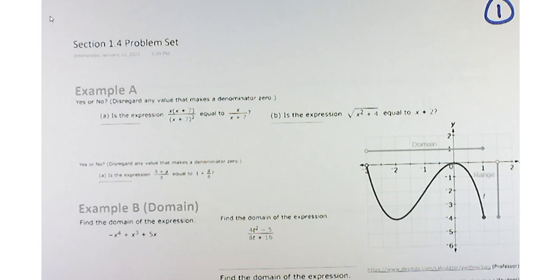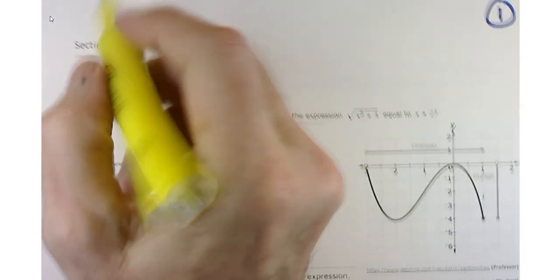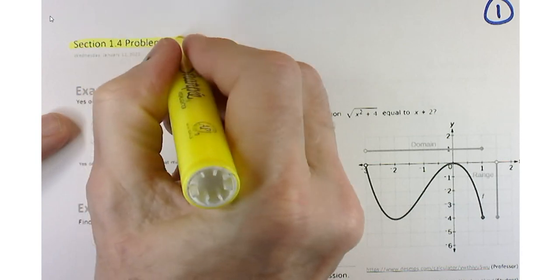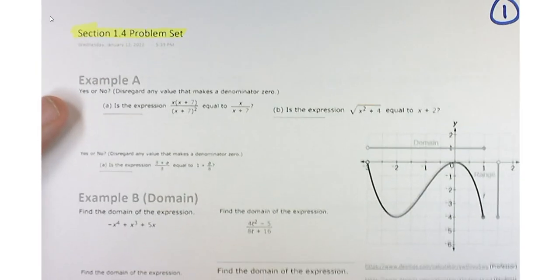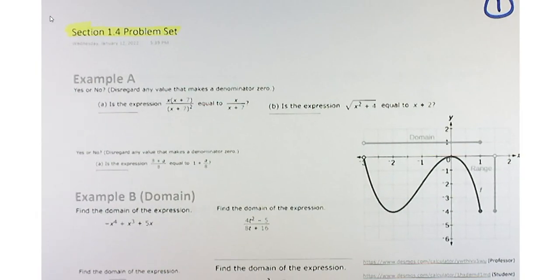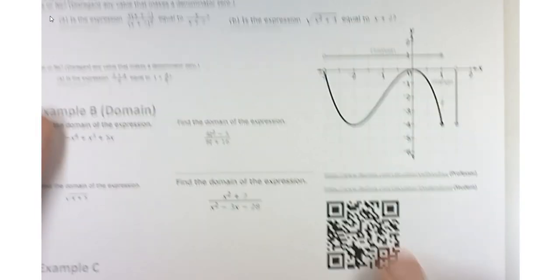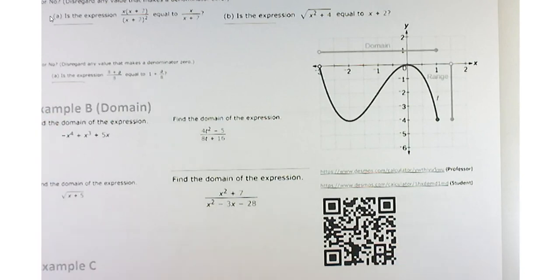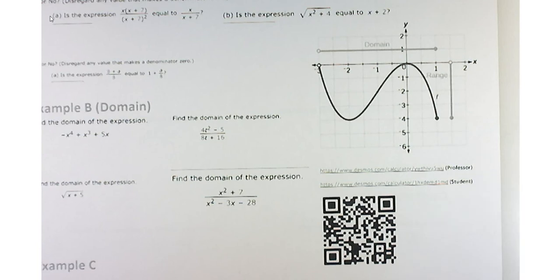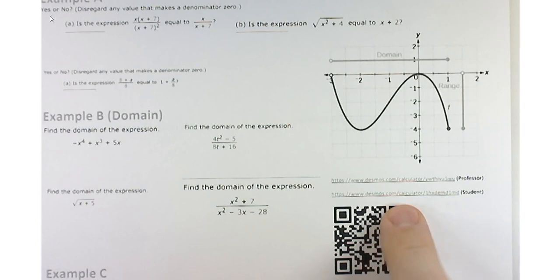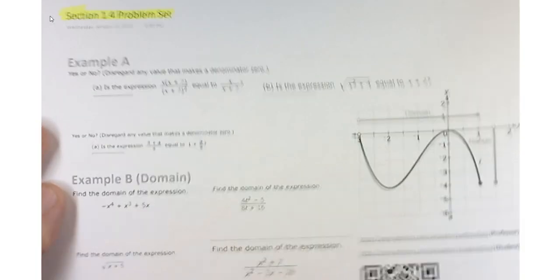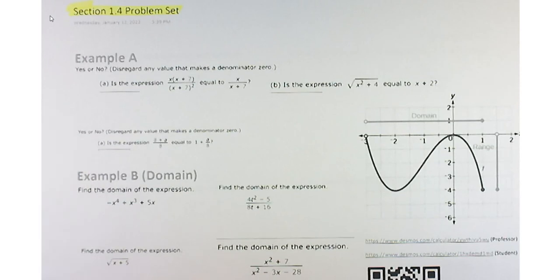So let's take a look at section 1.4. The challenge for me in working through 1.4 is that it's a whole hodgepodge of topics from your Math 1150 class that are all just crammed into here. Now, if you want to, you can use the QR code here to follow along with the link, or if you're on D2L, you can open up the link via here. But we're going to work through a bunch of examples here.